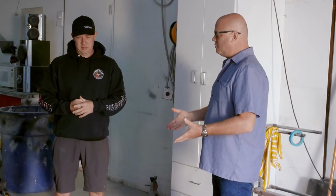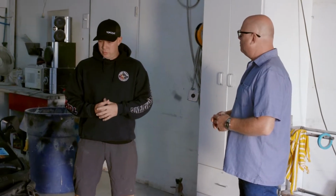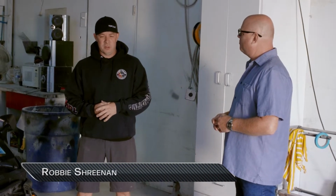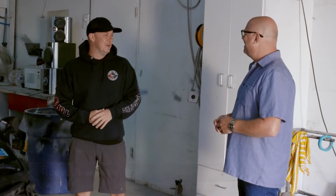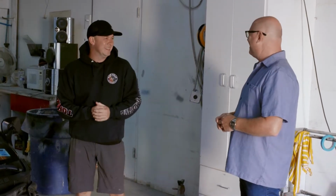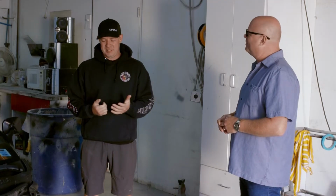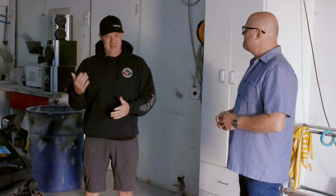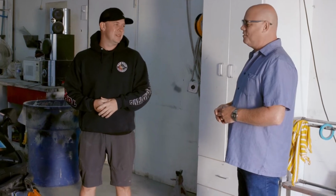You said you had it in Moncton recently? You drove it to Moncton? Yeah, I drove it to Moncton. I was not worried about the car making it. I was worried about the weather. I don't have a roof or a door to roll up if it starts raining. But I kept checking the weather, and there was a car show on the weekend, so I said, let's do it. And I went, and no issues.